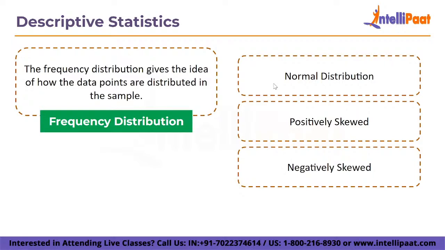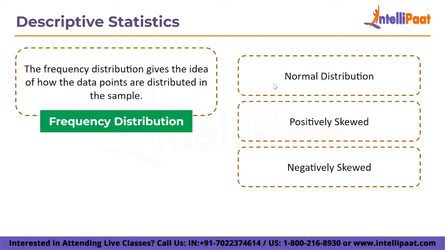For a normally distributed data or in a normal distribution, if you plot the histogram of all the data points, it will form a bell curve in which the sample's mean, sample's median and the sample's mode will all be the same. This basically means that 50% of the samples will be less than the mean and the other 50% of the samples will be greater than the mean of the sample.